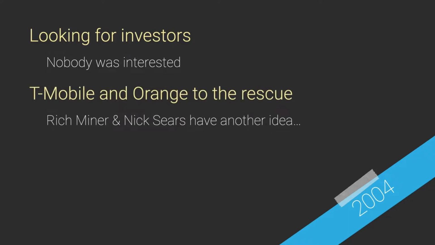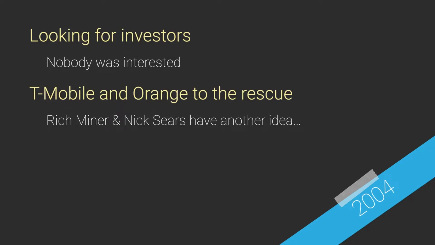At the same time, a couple of people that Andy had known from his Danger days, Rich Miner and Nick Sears, talked to him and said, hey, that camera idea, it's a really great idea. We're not interested, but if you are interested in smartphones, then maybe you can come talk to us. So Andy wasn't interested in smartphones because he'd already done that with Danger. He figured he was done with that part of his life, but he surfaced the idea at a couple of these VC meetings and the ears in the room perked up.